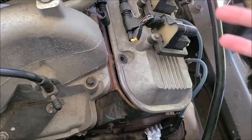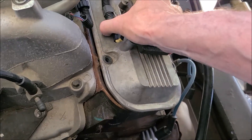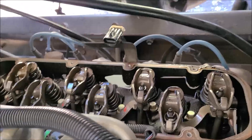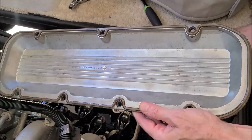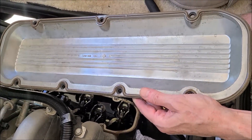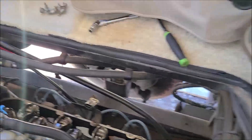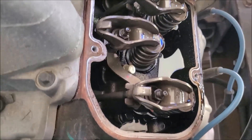You should be excited — it's like a tomb, opening it up for the very first time. Let's see what we see. Ta-da! Whoa! Look at that, Sweet Pea. Do you see what I see? I see nothing — no sludge whatsoever. It's clean! Isn't that awesome? That's what I was hoping for. It just shows you when you take care of your baby, you get nice clean parts inside. Look at those lifters.